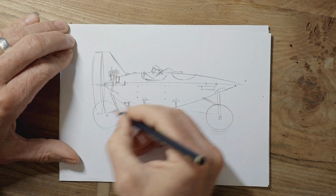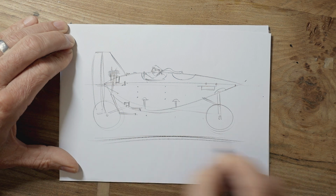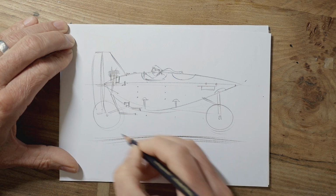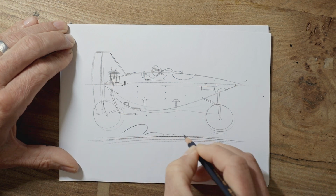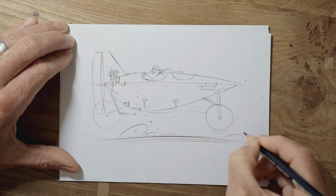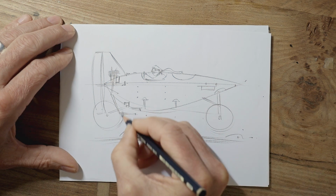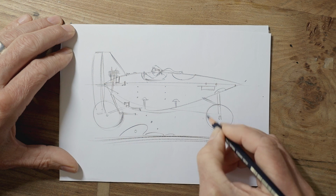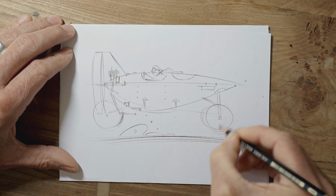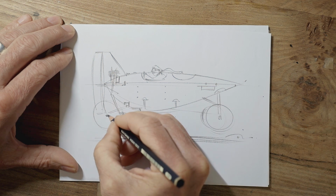And now we'll do it in motion, so this time I'm going to add the shadow of the car quite low down so that it looks like the car's actually flying. It's making a very short flight. Some dust flying up, all adds a bit of motion. You could try and suggest the wheels on the far side. It has got 4 wheels. You don't want to make them too heavy, just so that they recede a bit.